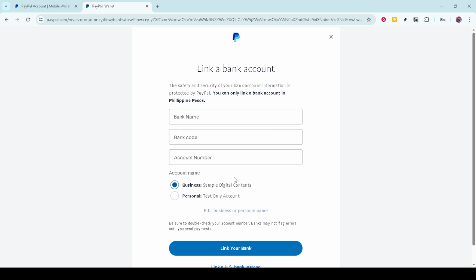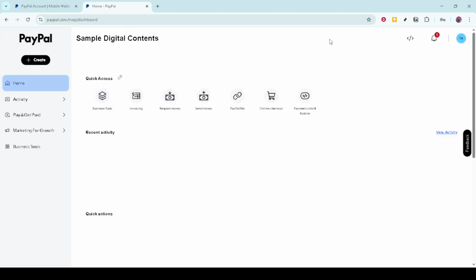Let's take a quick pause to discuss the importance of keeping your personal and banking information up to date. Regularly updating your name, address, and contact details in your PayPal account is vital. This ensures that all your information is precise, reducing the risk of encountering unexpected limitations. Equally important is the accuracy of your linked bank account and credit card information. Make sure all details perfectly match your current financial records to avoid any mishaps during transactions.